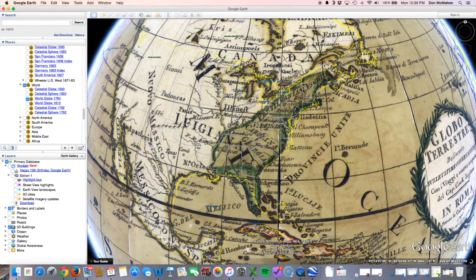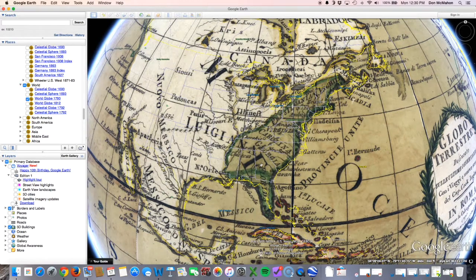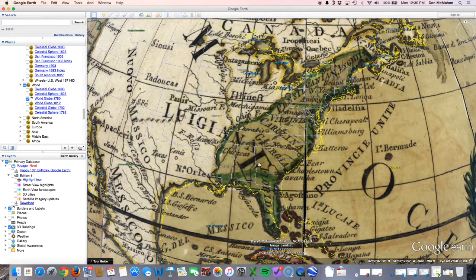Florida is a little out of alignment there. But in general, pretty impressive considering this was all before satellites. And I can teach my students about the colonies and how the westward expansion of the U.S. occurred.